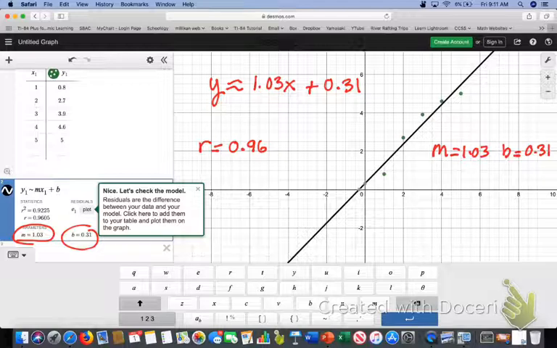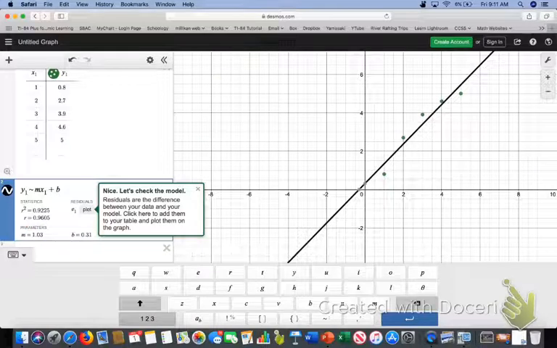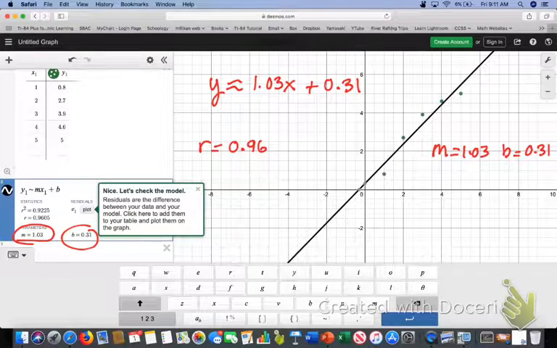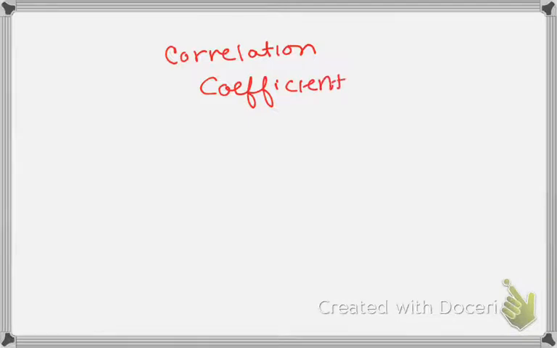Okay, that tells us whether it is a good line of best fit or a bad line of best fit, or whether it has a strong relationship or a weak relationship. So when we look at correlation coefficients, I'm going to add another. We're looking for the r, and the r has a rating anywhere from -1 to +1.